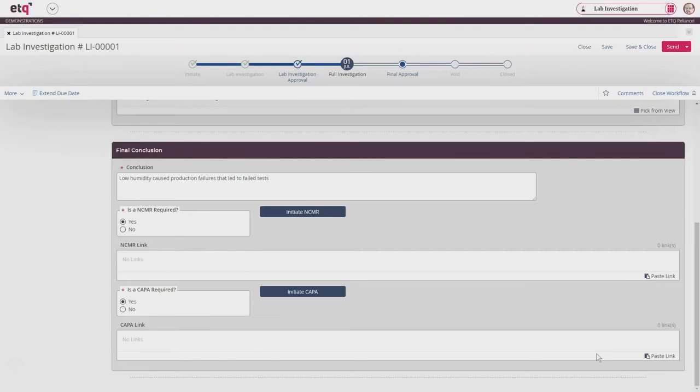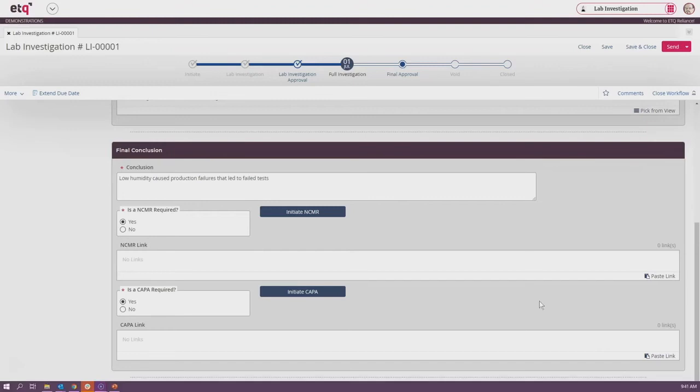And again, you have the ability to collect the information that's warranted or required as part of either one of those records and automatically push that data to either the non-conformance or the corrective action, or perhaps both if both are required at that point.